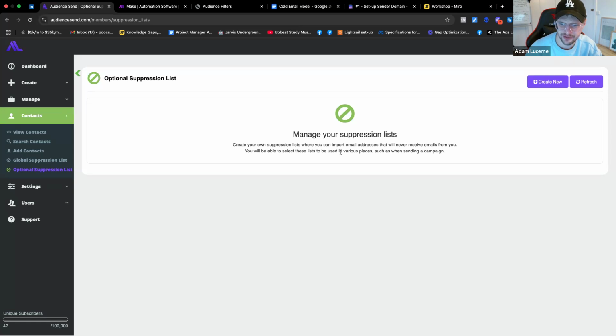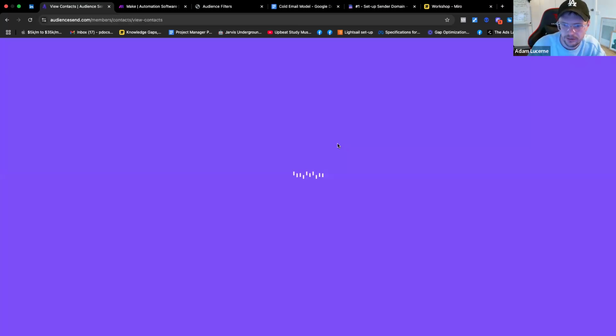I'm pretty sure it's actually live and working now, but I just haven't got the documentation for it. So once we put that out, you will be able to use the API. You can use it in Make, you can use it in Native, whatever, it doesn't matter. And then we obviously have our Deep Verify Make app, which is quite cool too. Okay, so once you upload your contacts and your suppression list, then you have your contacts in here.